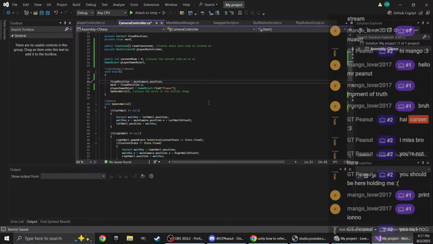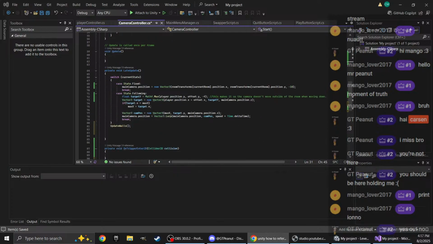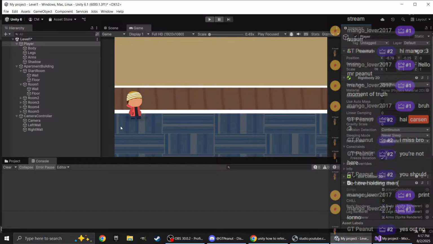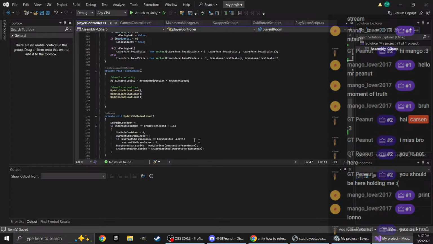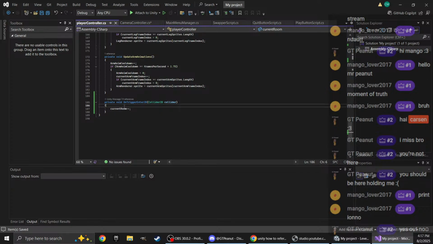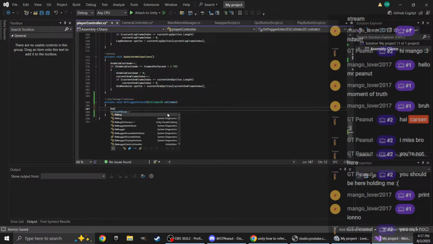I don't know. Let's actually see if the if in the player controller script on trigger enter will debug log something.